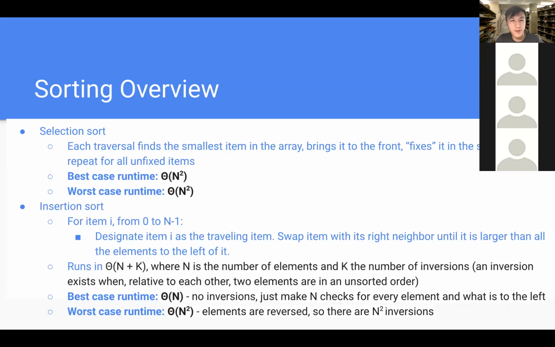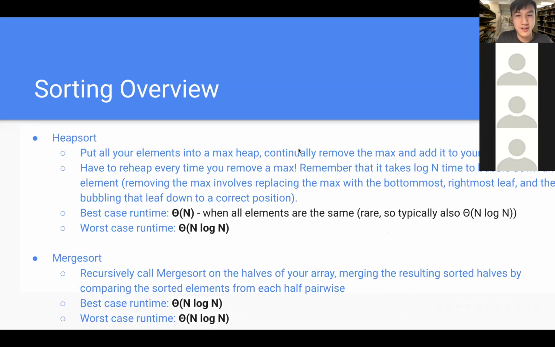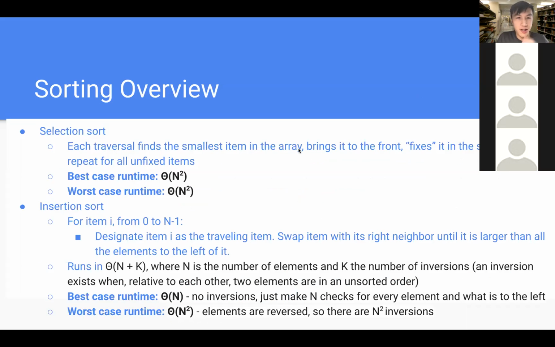Wait, do we have an example here? Okay. If that is unclear, just let me know. I will write down a toy array so that we can go through it together. But is selection sort sort of clear? The idea. Yeah. Okay, what about Kathleen? Because you haven't watched the thing yet. Yeah, I think so.